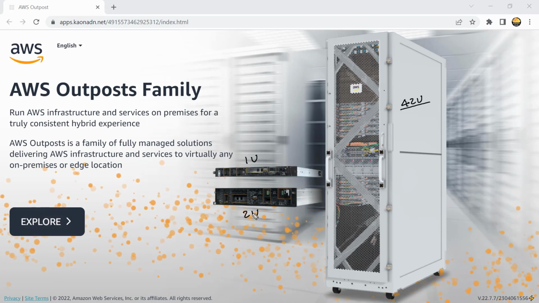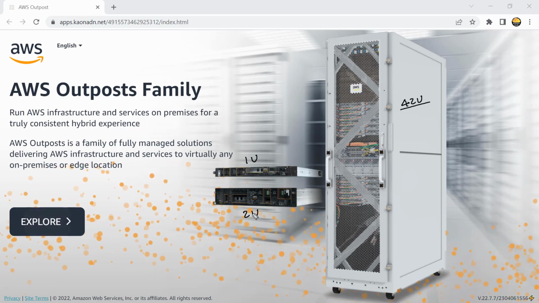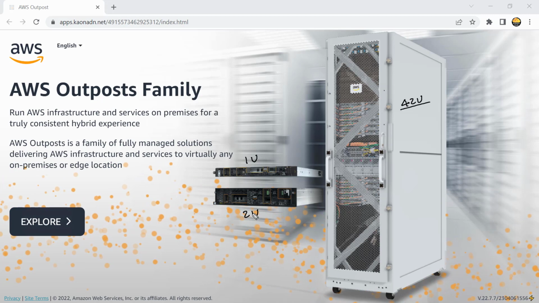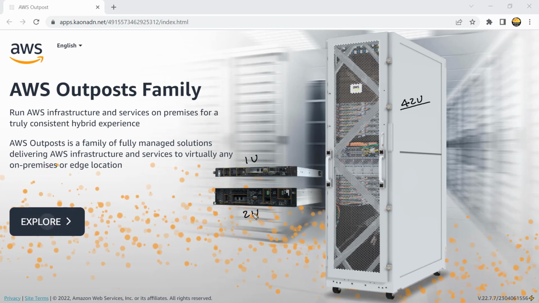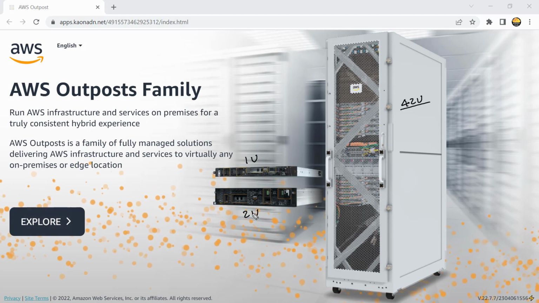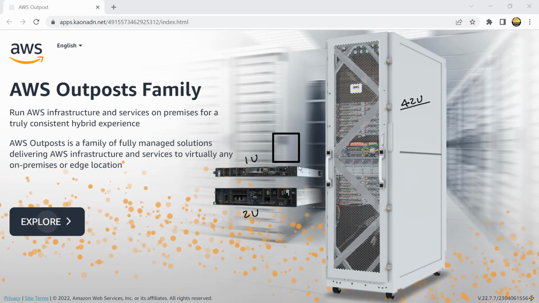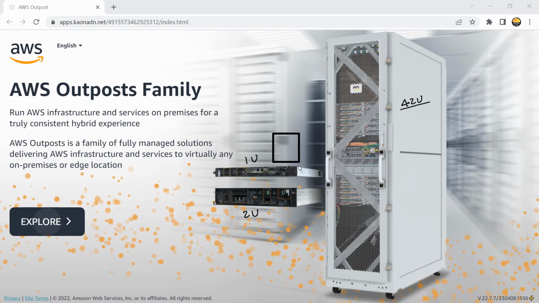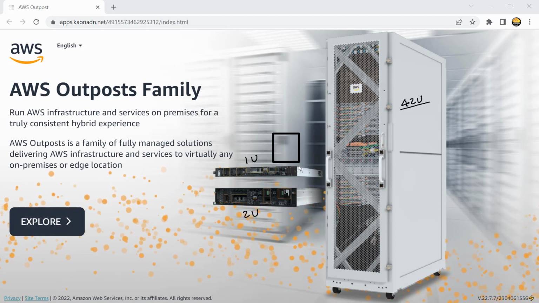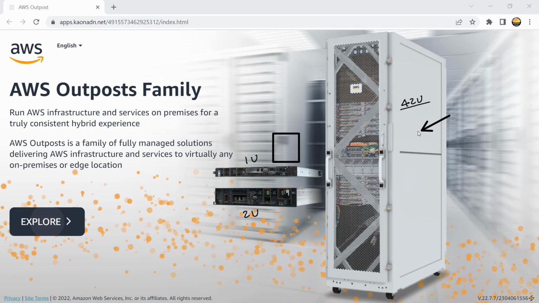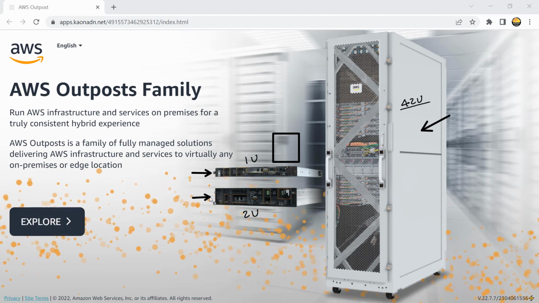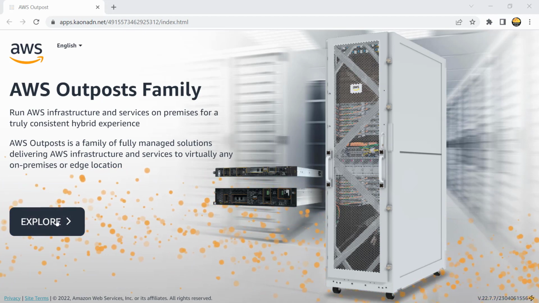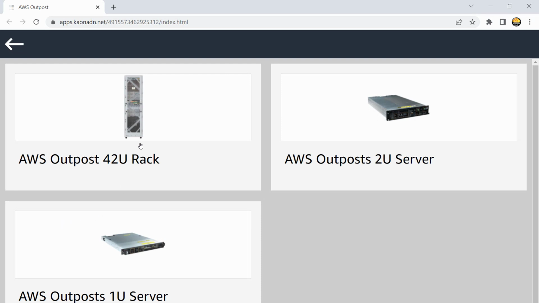Obviously, this physical dimension would also dictate how much capacity a server can have. So let's say I have a remote location where I have to run an EC2 machine, though it has connectivity to the internet and to a region, but I want all processing to happen locally on that server itself, maybe a remote office or maybe a remote warehouse. So you could use these Outposts as a service. Initially, it was only a full rack available, but now even a smaller footprint of rack is available, or a smaller server, 1U or 2U server, which you could take into consideration. I would include this link in the resources and you could go into more detail of it.